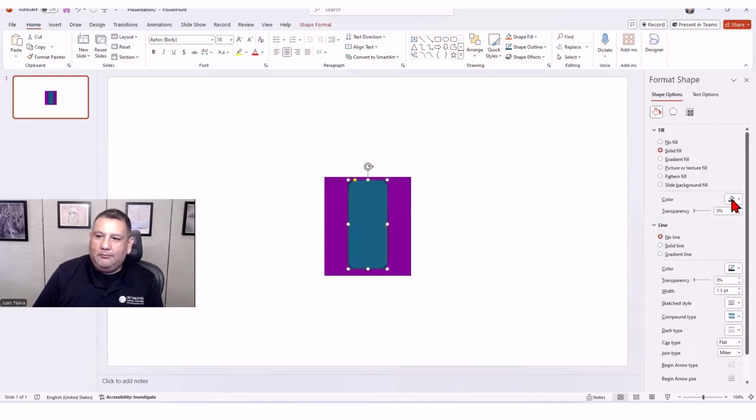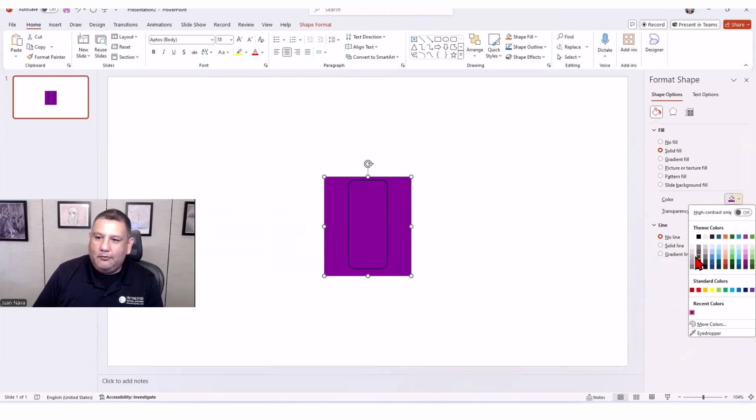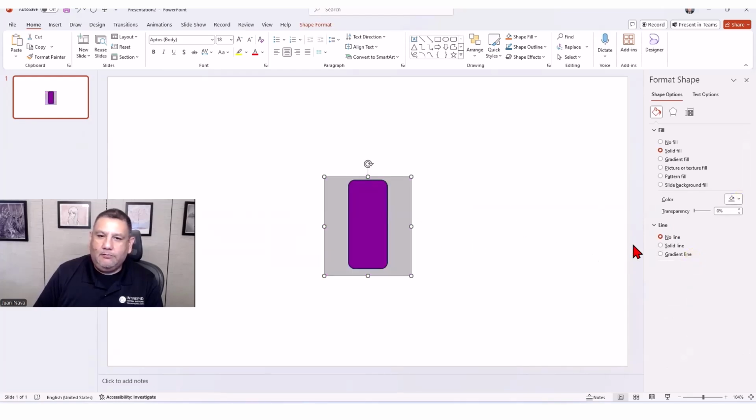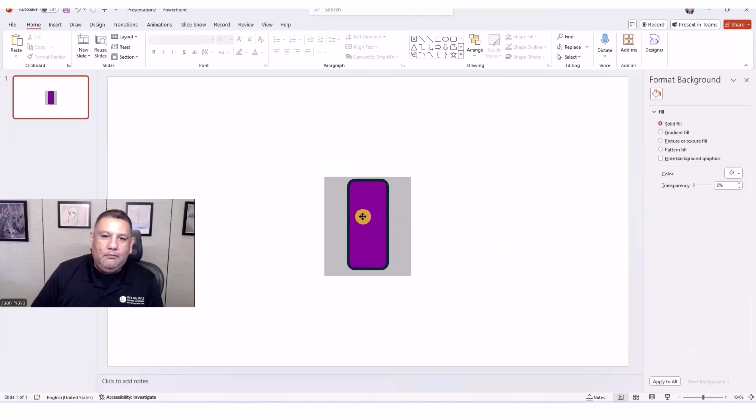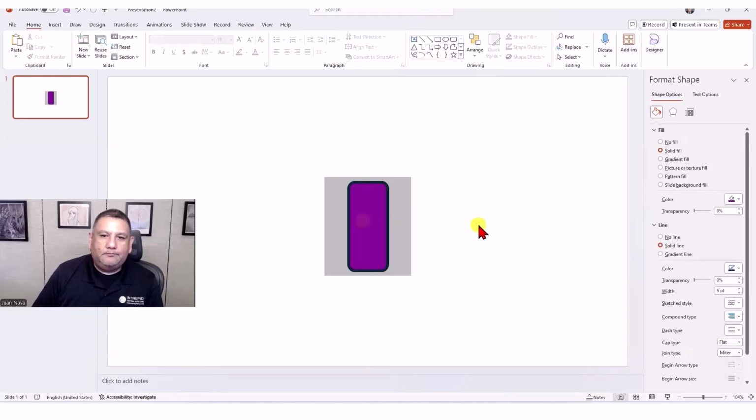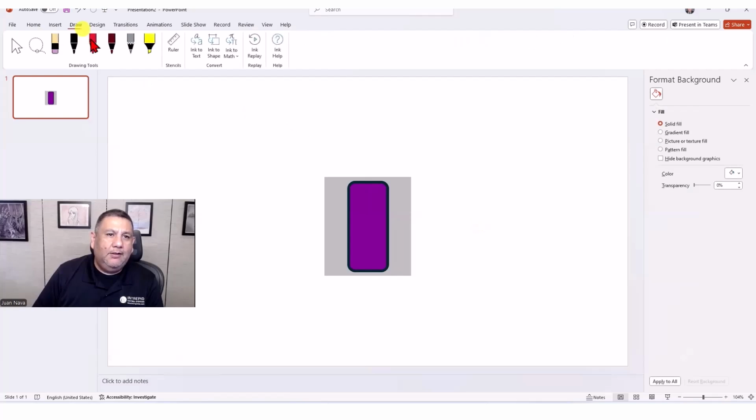Oops, actually I meant this one to be the purple one. And then the back one, what I want to do is a gray, like Vehicle Spy has. So here I'm actually going to increase the color of this one, or the border. Center that off. And then from here, I'm going to attempt to make windows.